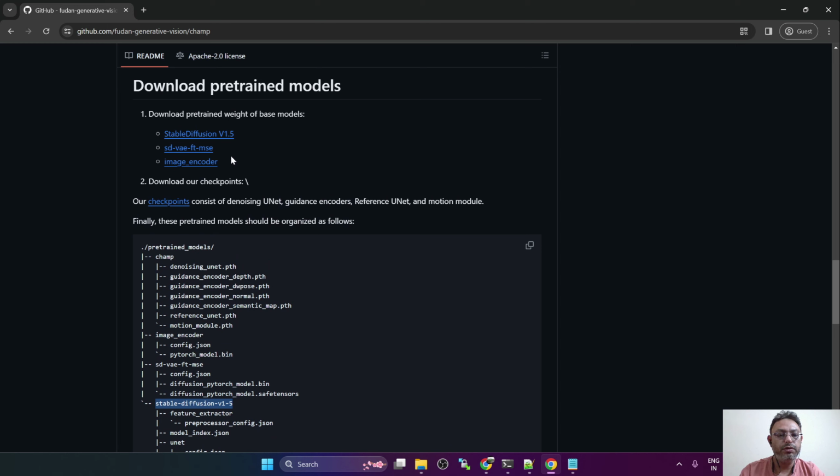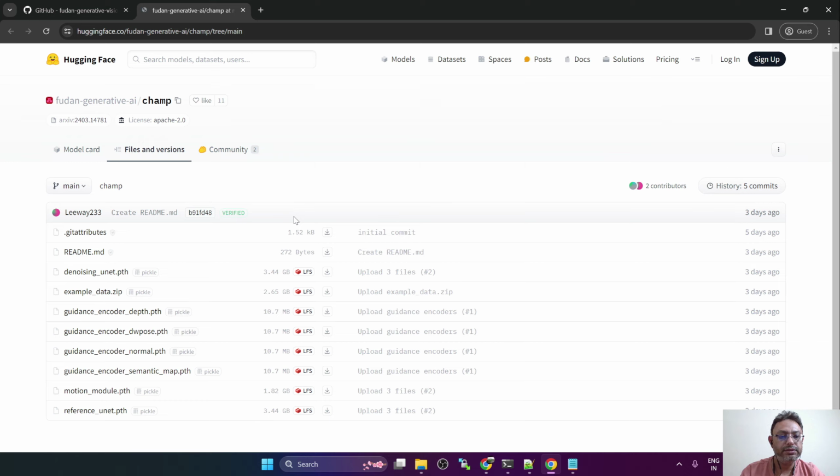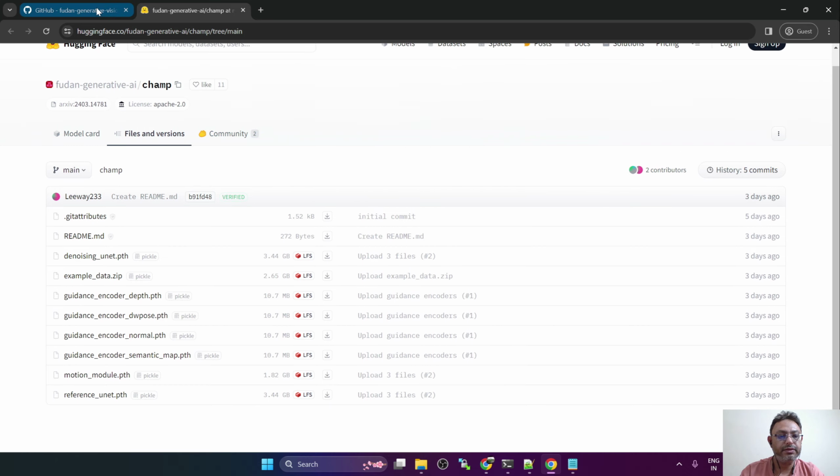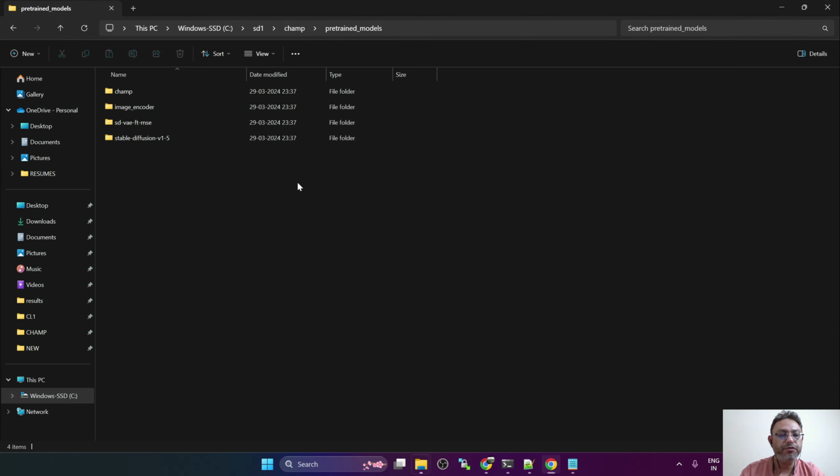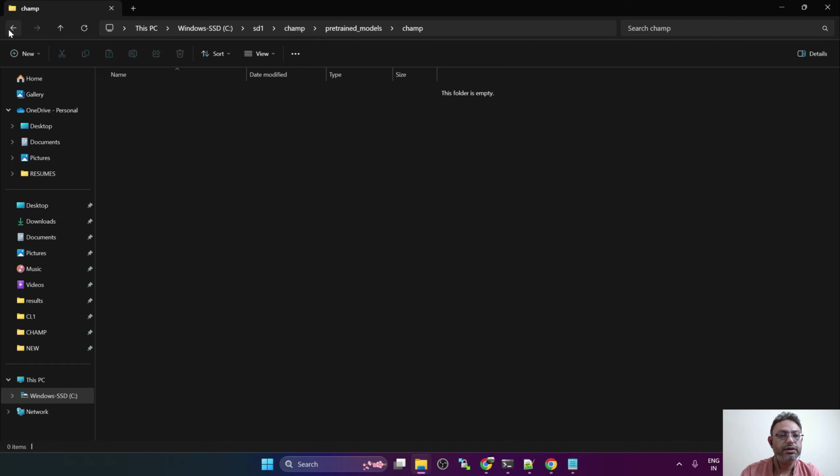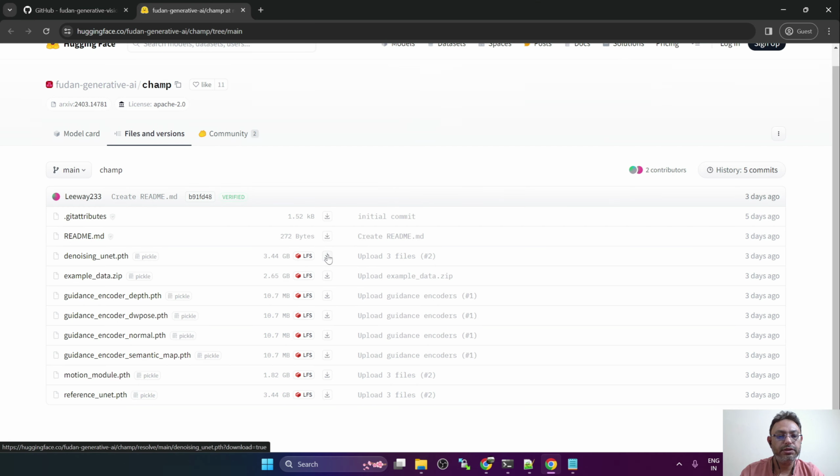So these checkpoints need to go in the champ folder, this folder. So you can use the download button against each of these and you can download them except for example data.